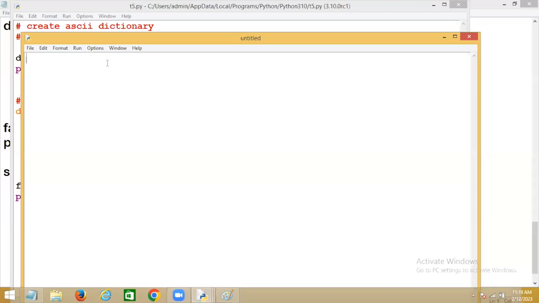For example, assume that I have a dictionary with keys and values.